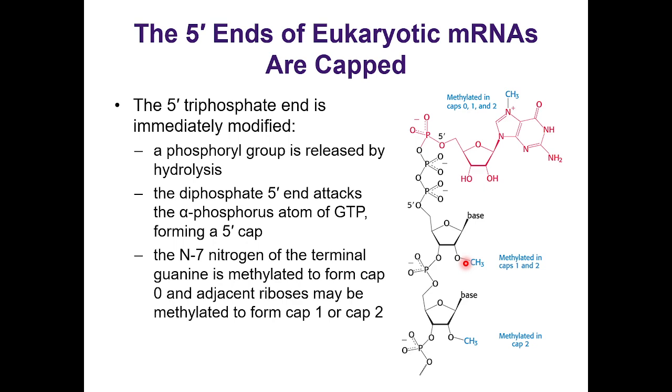Because this is the RNA, not the DNA, right? So this has the OH normally, and that's why we're methylating those. This is going to help make this more stable. What's one of the reasons that we go DNA instead of RNA? It's more stable. Why is it more stable? OH groups next to each other, oxygens next to each other, tend to be more reactive, right? So if you methylate those, you protect those.